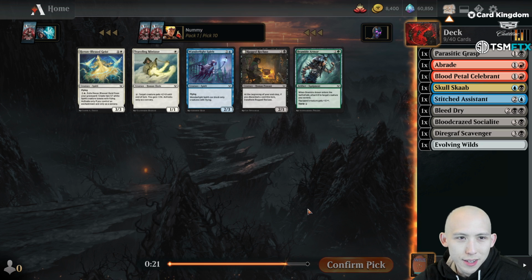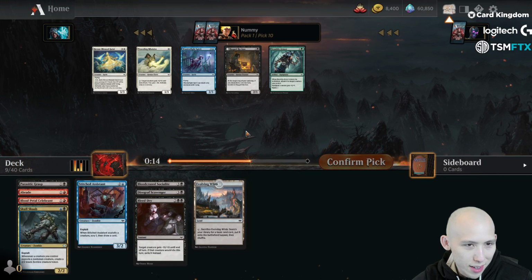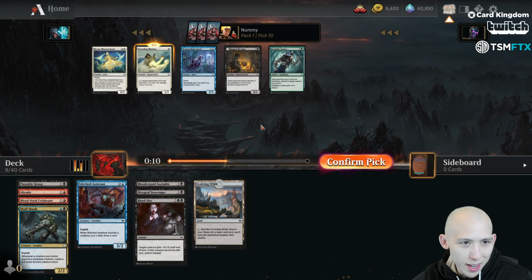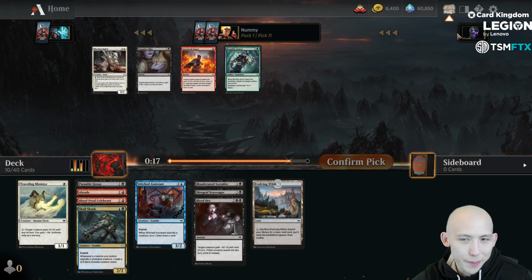That is a very late Traveling Minister. Is that worth taking now over Ragged Recluse? If I end up in red-black, the Recluse is decent, but again, I think we're just going to stay open since we're only locked into black right now, and Minister is, I think, a pretty good signal.